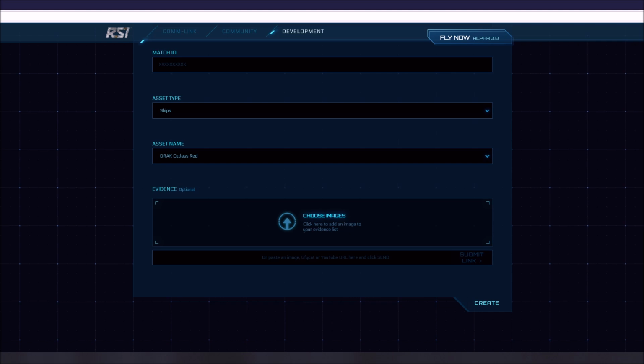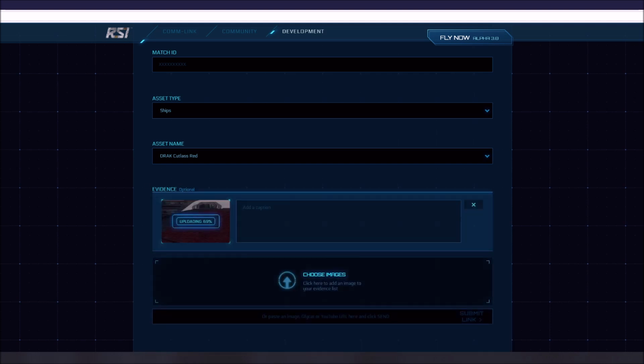And the picture is really not going to tell a whole lot. It looks like I clipped through the Cutlass, which could be very close to another issue that I've seen, but I didn't clip all the way through. I got stuck in the Cutlass. So I've got an image there.